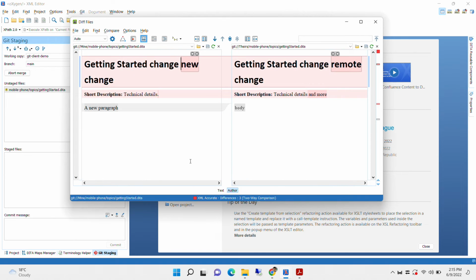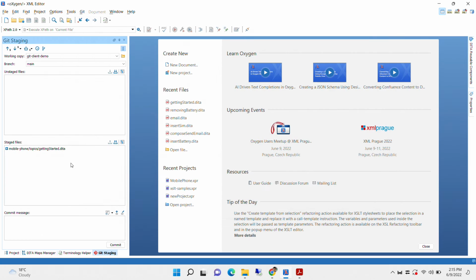But when you double click again in the visual diff mode, you see your changes on the left, you see the remote changes on the right, and you can decide what changes to take. You decide how to merge the document. You just save, and afterwards the file is placed in the stage area, and you can solve the conflict by committing. And now we can just push these two commits.